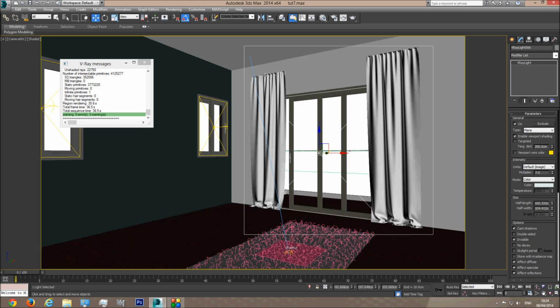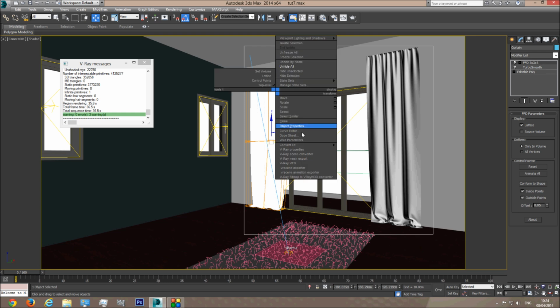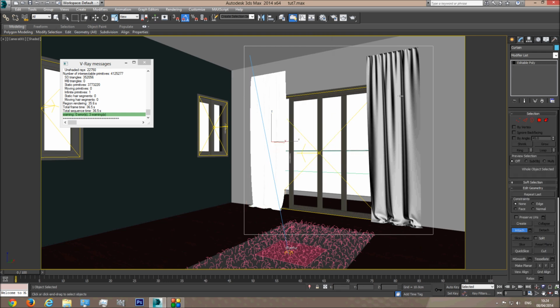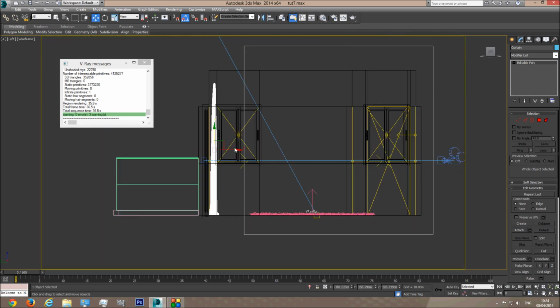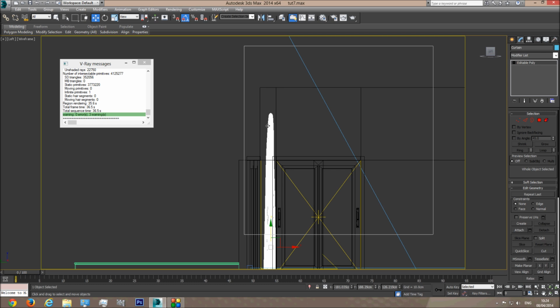Next thing I'm going to do is create a pole that will hold both curtains together. I'm going to create an editable poly and attach the other curtain to the first one. I'm going to do this because the top part of my curtain is not near the walls, and I want it to be near the walls so that the rod can catch them.